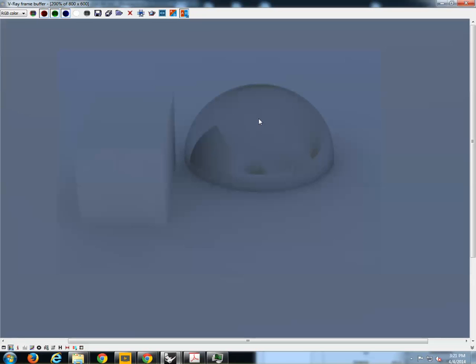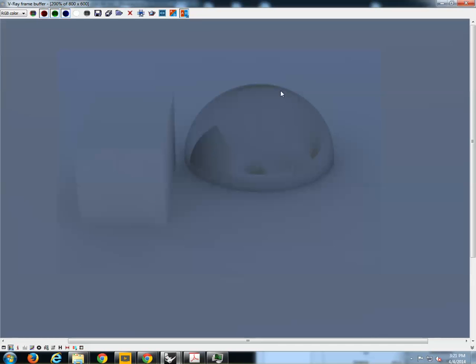So nice. I can already see that this is more like reflective. I can see the cube that is next to it. So the chrome effect worked nicely for me. Still, everything is kind of bluish though. Why is that? Because of my HDRI.